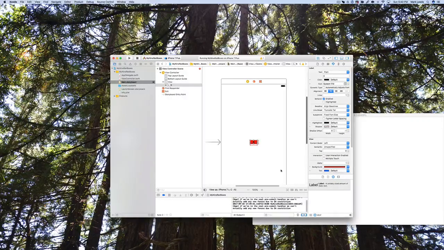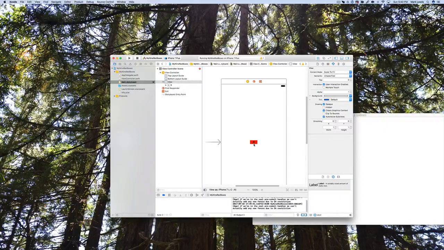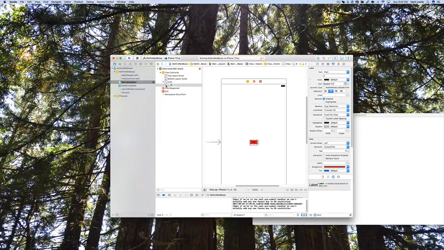Okay, put the constraints here for the height and width. Now it's not showing right now. Now up here you can see there's an error. Position is ambiguous. So we have to tell it not only how big to be, but where to be, vertically and horizontally. Vertically is up and down, horizontally is across like that, right?